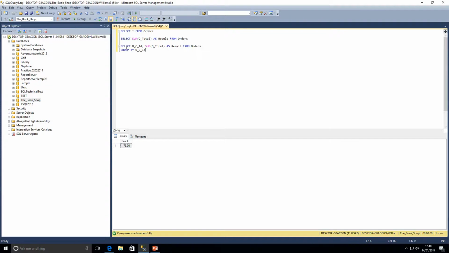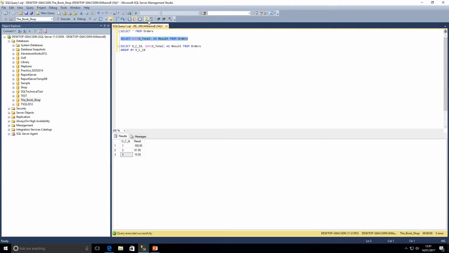So what we're doing is we're looking at the orders table, we're going to group by our customer ID, and we're going to return the customer ID and the total, and that total is going to be per customer because that is what our group by is set as. So let's highlight this query now and execute it, and as we can see, we've got three results. We've got three customers who have placed orders at the moment, very minimal data. We can see customer 1, his total is 100, nice even number. Customer 2, £61, and customer 3, £15.